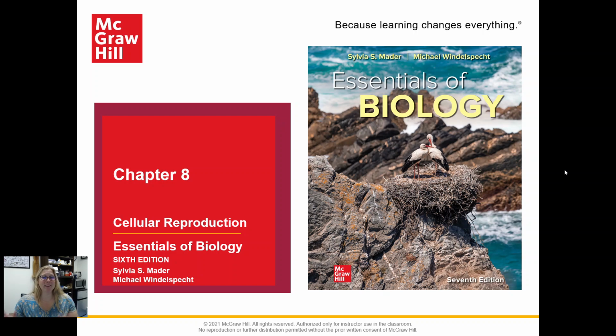All right, welcome to Unit 3. Unit 3 is all about making babies and kind of the rest of the units as well. So, when we're talking about our characteristics of life, one of the big ones is reproduction and development. So reproduction, growth, and development are all categorized under cellular reproduction.